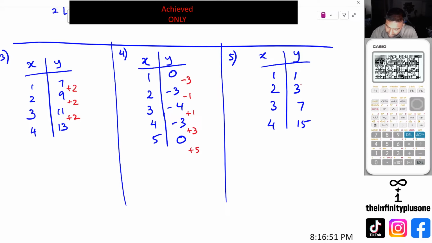But if you look at question number 5, you've got +2, you've got +4, and you've got +8. All right, now I know I'm doing all 3 of them at the same time, because I want to show you guys the patterns. If these numbers here are the same, then this becomes a linear graph. All right, so that means this is a linear graph. And what you're going to get is y is equal to mx plus c.